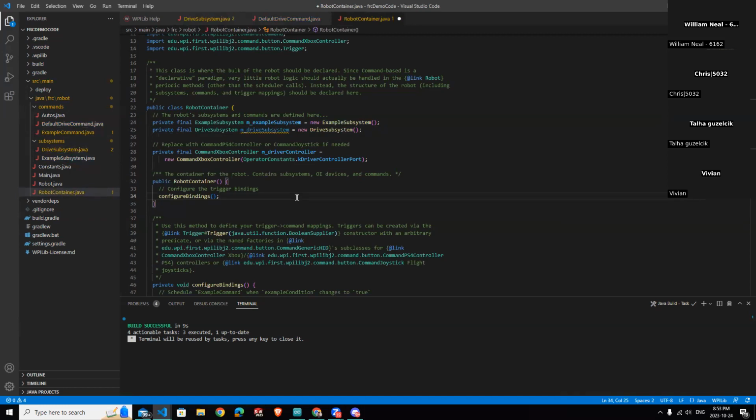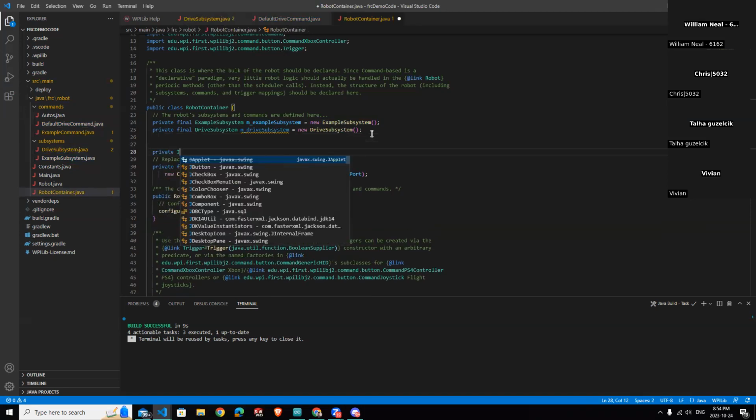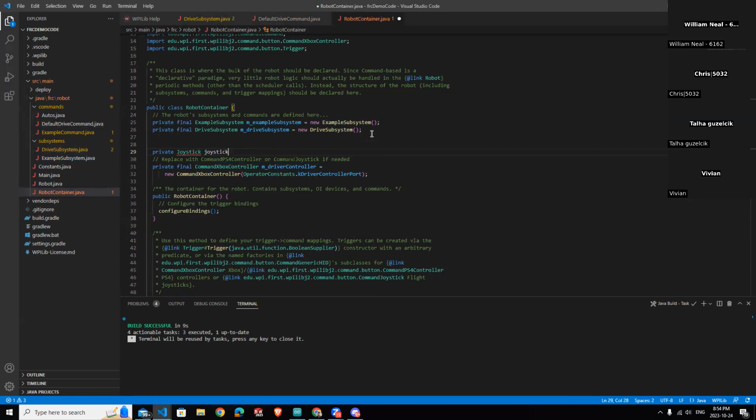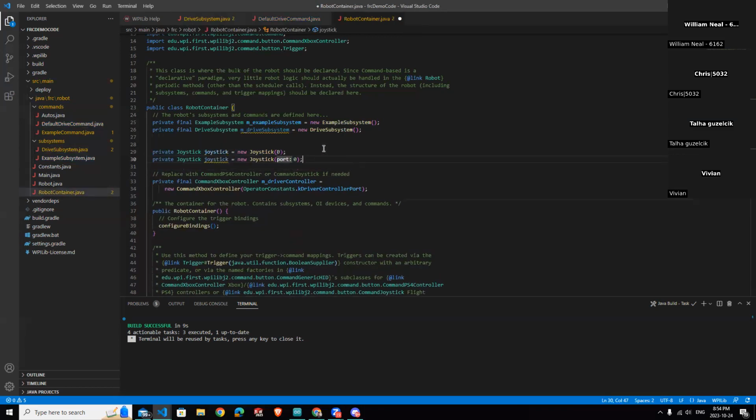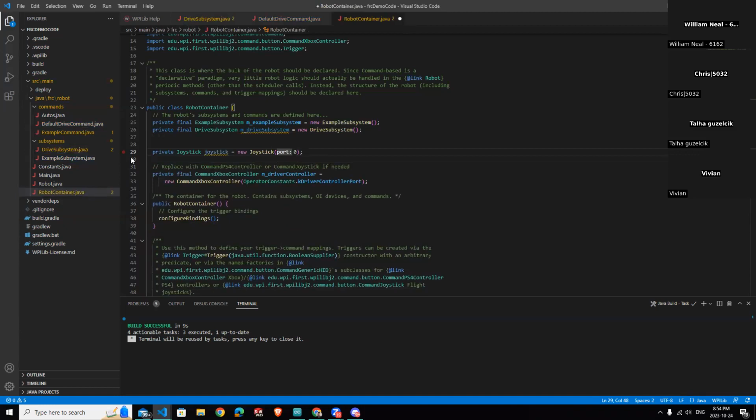So once that's set up, the next thing we'll do is set up our joystick. Once again, we'll use a joystick class, and you can name it whatever you want. I'll just call it joystick, and it'll be new Joystick and the port number. Some teams stick with one controller, some teams stick with two. So port 0 is for your primary. If you want to create a secondary, you can just add a new joystick and call it your secondary. You just have to change the port number. For now, we're good with one joystick. So I'll remove this. When I say joystick, I mean one controller. So that's all set up for us.